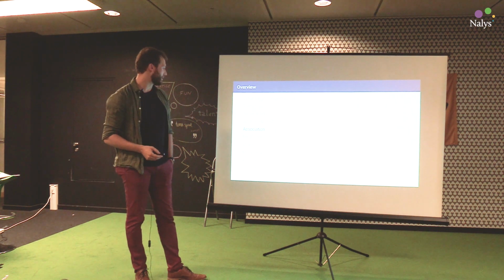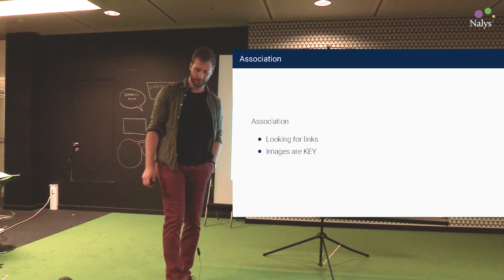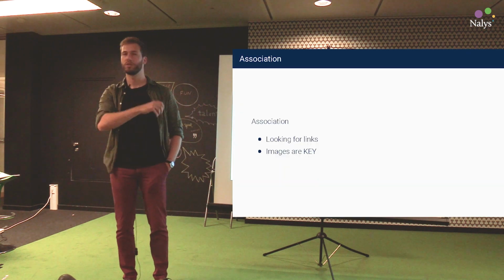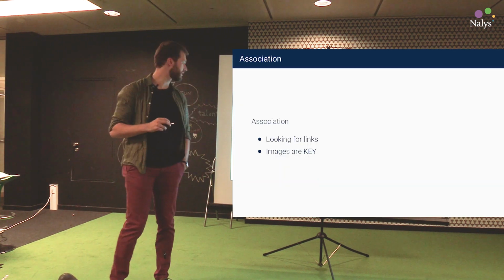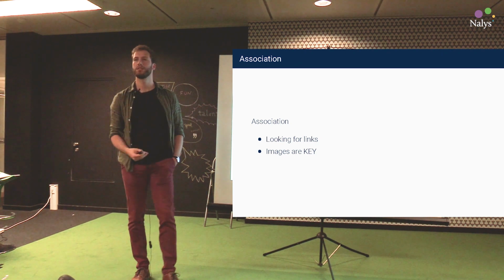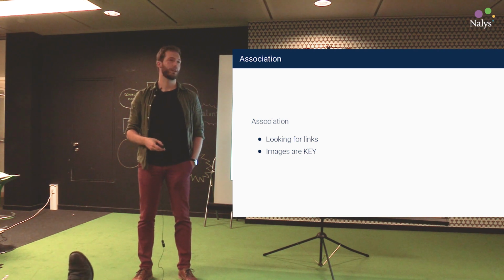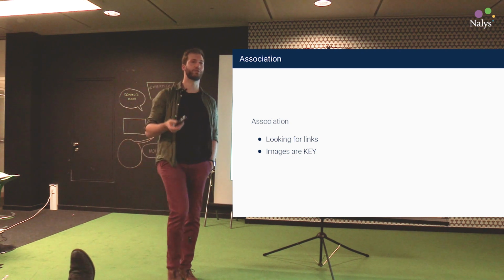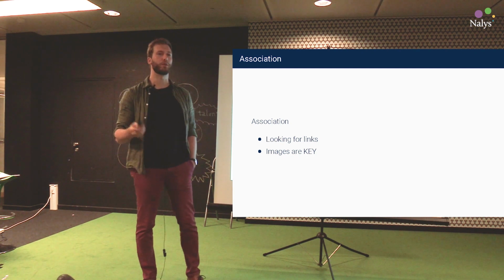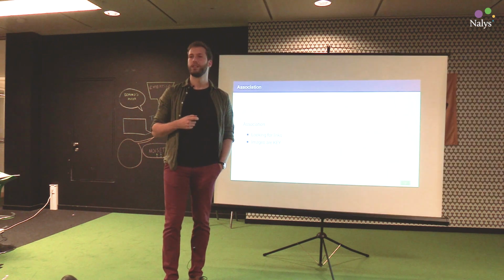So splitting up in chunks. Association, we looked for links. We saw the link between all the items. And images are key. So imagine something. Our brain works with images. If we can imagine something vividly and it's funny, we get an emotional response from the image, and it's much easier to remember it.